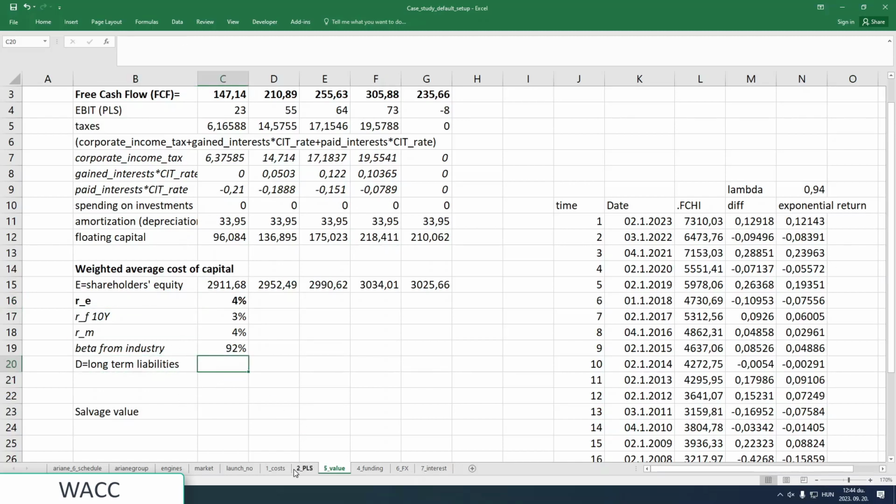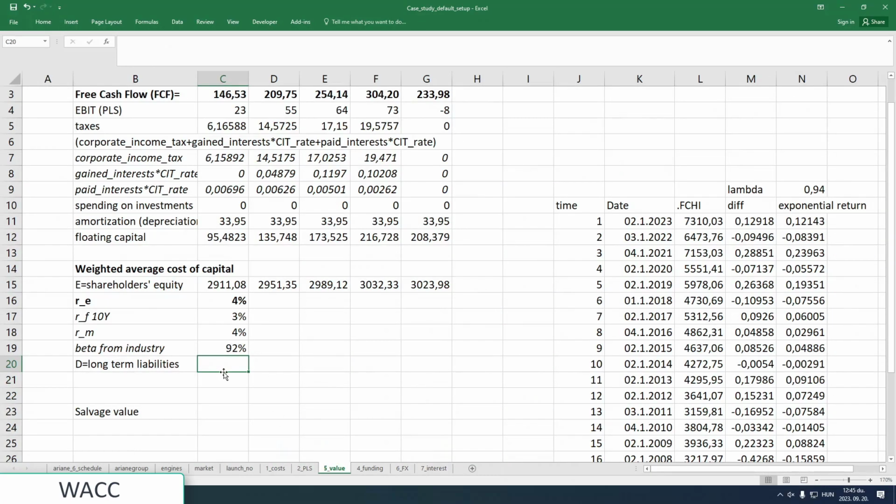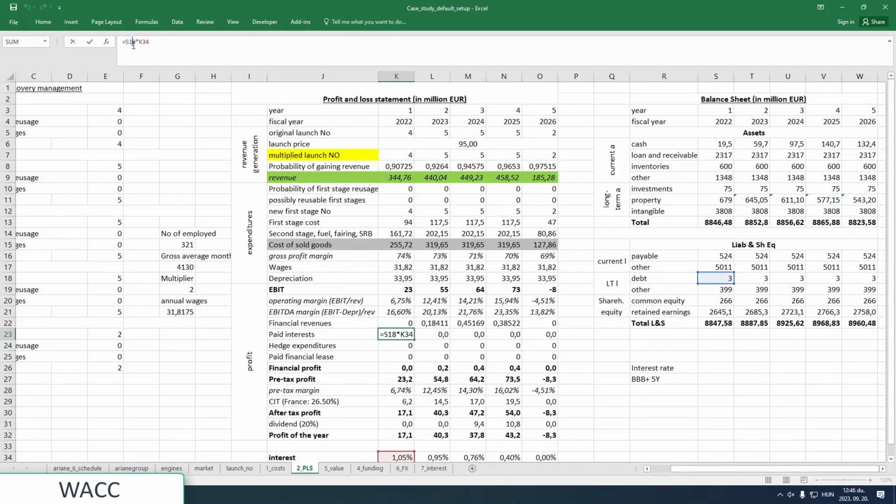Okay, long-term liabilities. Right now we don't have much debt. We have absolutely no debt, just previously we had losses, so that's why I had to modify it. So right now the debt is 3 because it was just referring backwards that the EBIT was negative previously, and that's why I had to take up loans, but now we don't have to. In the last year we still have losses, but this is the problem for the 6th fiscal year, so right now it's no problem for us. So debt, the company is debt free, and R&D, where are you coming from? From there, okay.